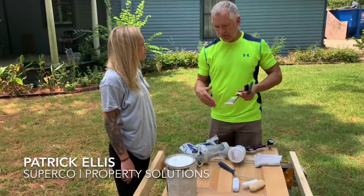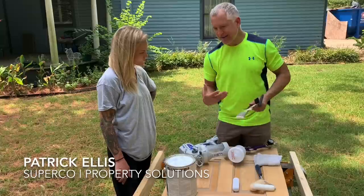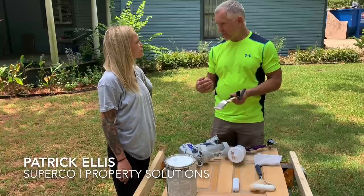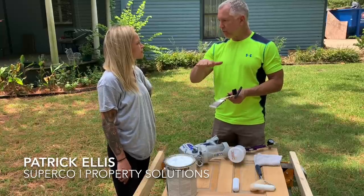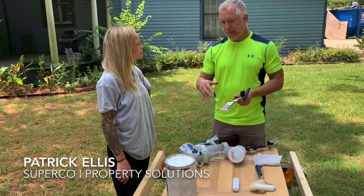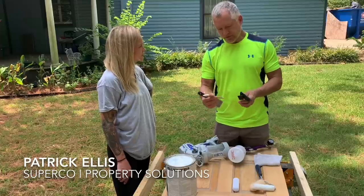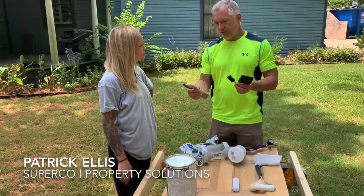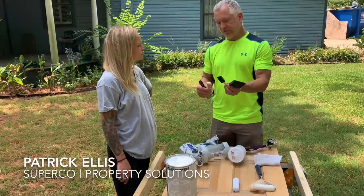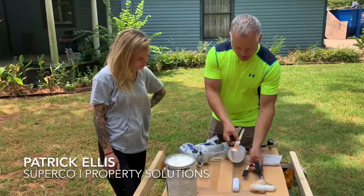Now, in most cases, you're going to see brush marks initially, and this becomes kind of a technique thing, as you learn to go over your paint strokes to try to smooth them out as best as possible, and then gravity will at some point let that paint sit down on its own, so it will tend to flatten out. But if we were to paint part of the door with this brush, part of the door with this brush, and part of the door with this brush, you would see a small difference one from the other. And this one, the cheapest foam brush, probably being the flattest of them all. So it's really a matter of preference.